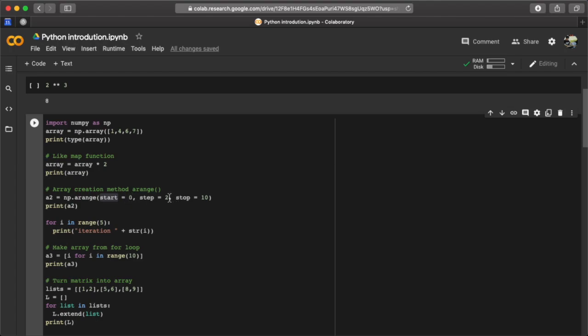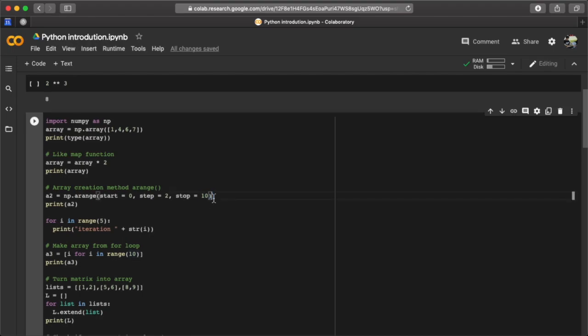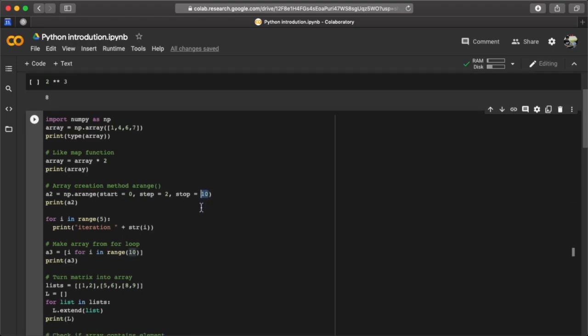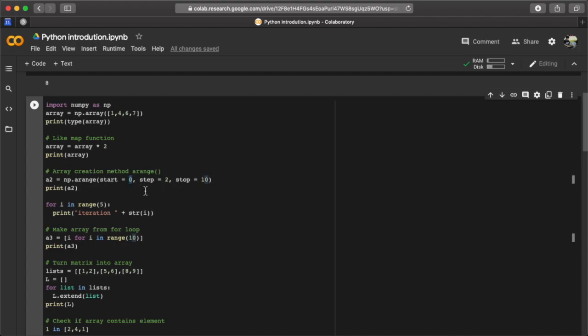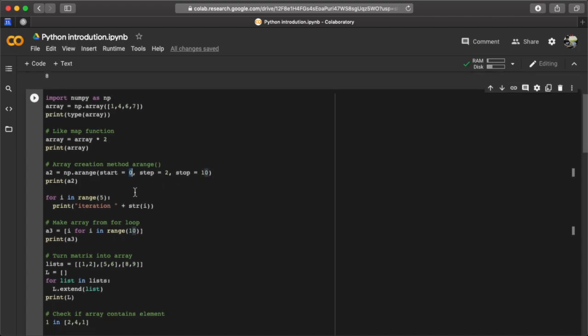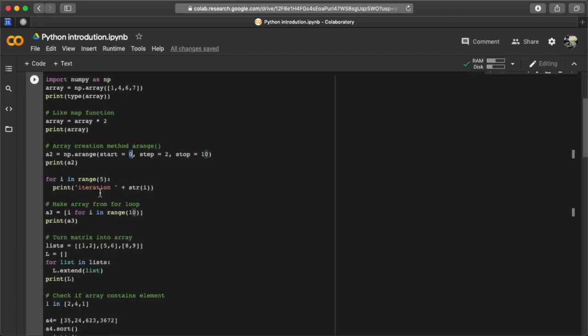So 0 plus 2 is 2, and then it iterates and from 2, it adds 2 again and gets 4, then 6, 8, and we need to pass it a third parameter, which is stop, and that basically tells the function where or when to stop. And just take note that the function doesn't take 10, so it will only give us 0, 2, 4, 6, and 8. So let me take a breath.